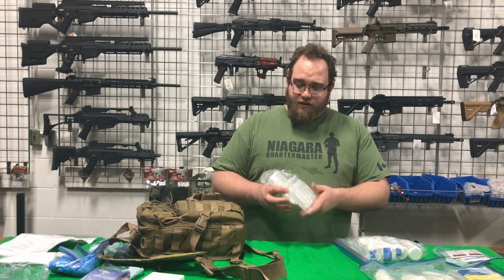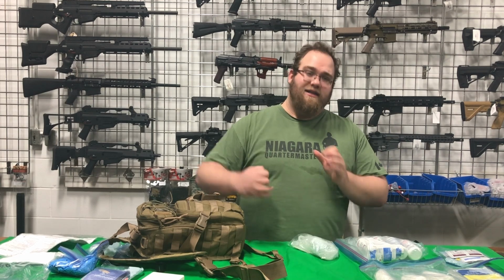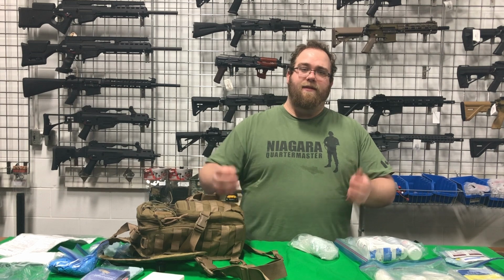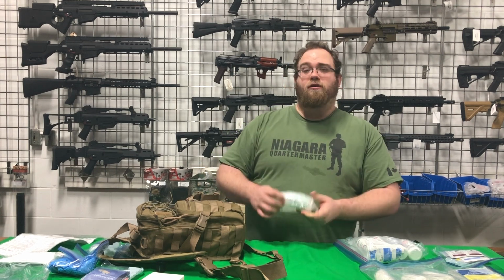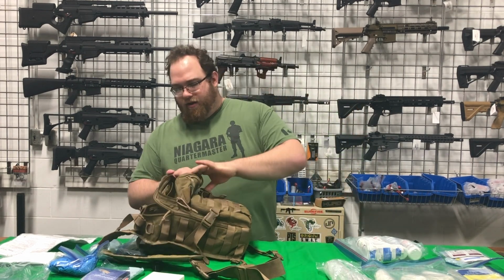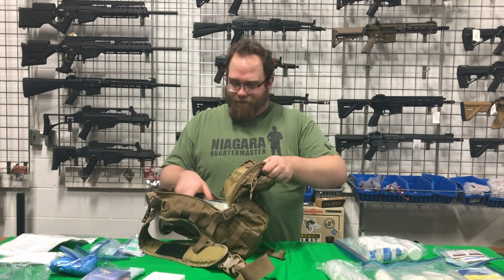This here is water saline solutions in syringe tubes, so I can get it into cuts, blow out all the dirt and crap in there, get them cinched down. And again, this is isopropyl alcohol, so if I need to clean it, it's good. You'll notice that there's going to be a recurring theme on every little thing in this bag.